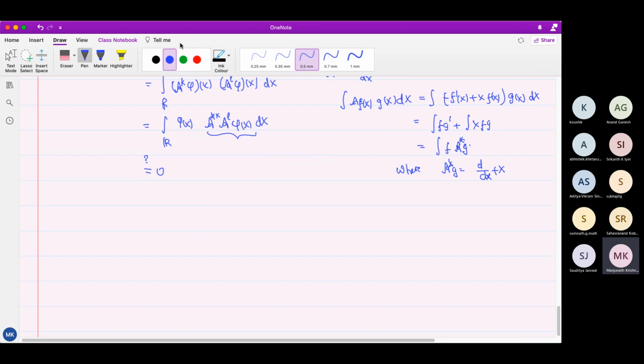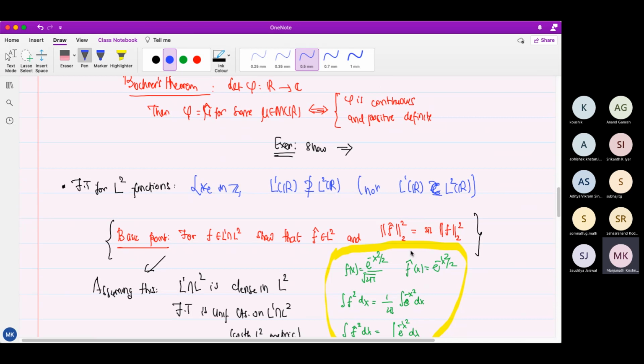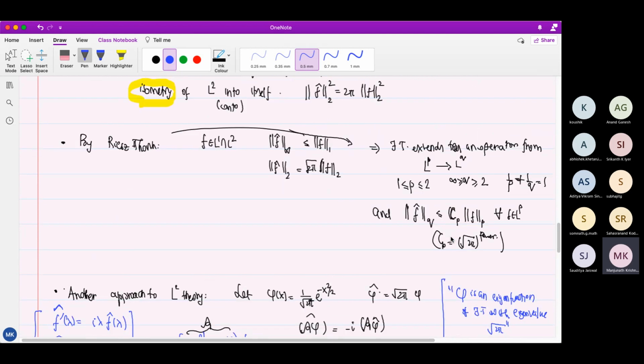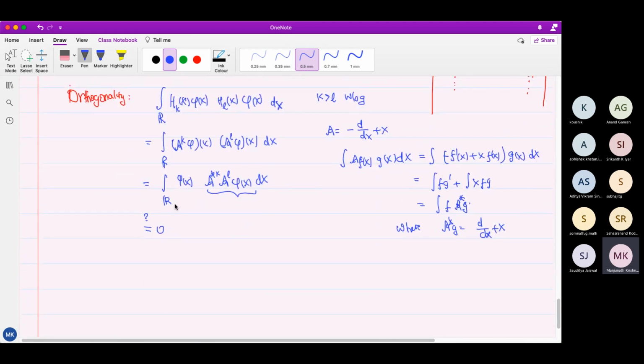But you try the other way. Try also the way Kaushik said. If you assume the Plancherel theorem in this form, the L2 norm of f hat squared is 2 pi times the L2 norm of f squared, and the corresponding thing for inner products, the inner product of f hat and g hat will be 2 pi times the inner product of f and g. Then by applying that to HK phi, HL phi, you probably get that it's equal to some constant times itself, which is not 1. Then the quantity has to be 0.